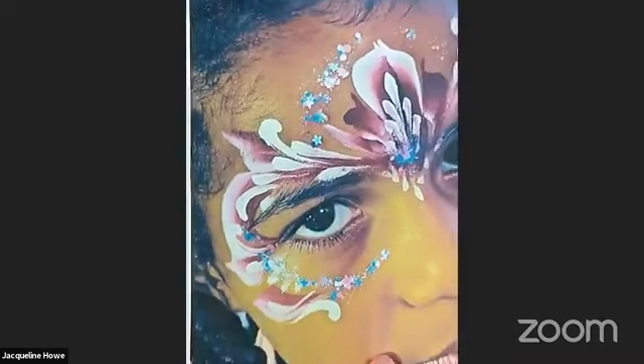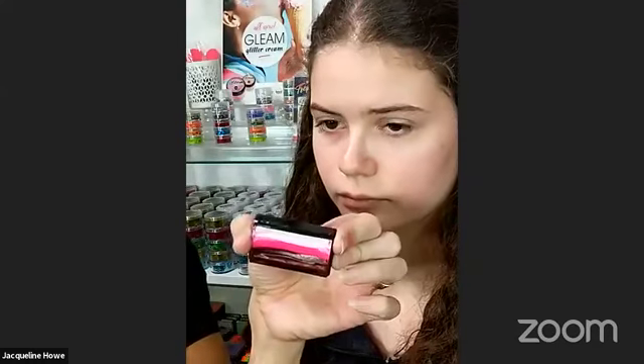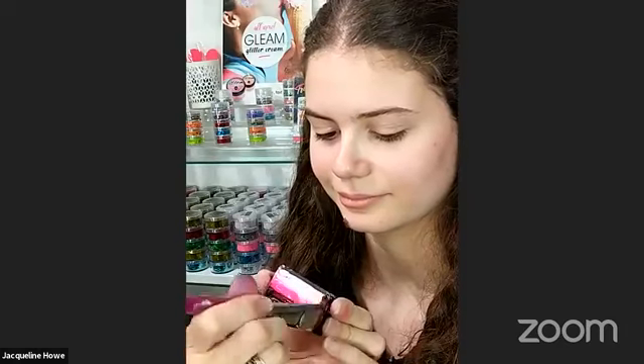This is actually a very simple, quick design. I didn't put anything in the inside of her eyes — I usually do a little sponge work there first, but I'll just skip that step and do it with a one stroke. I'm going to use Marcello Bustamante's three-quarter long angle brush. This brush is literally my favorite one for roses and this is my favorite cake for roses, which I created using craze paints.